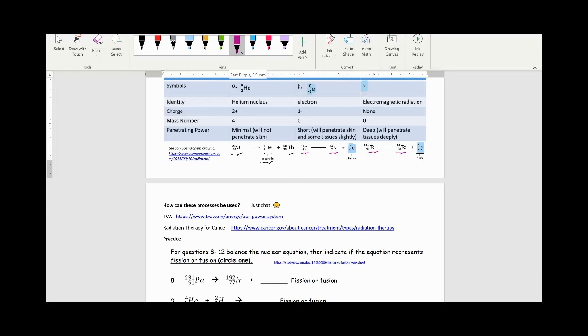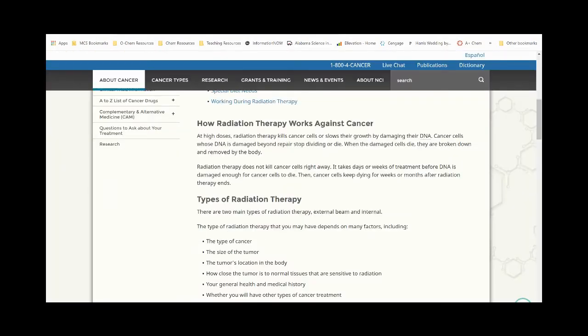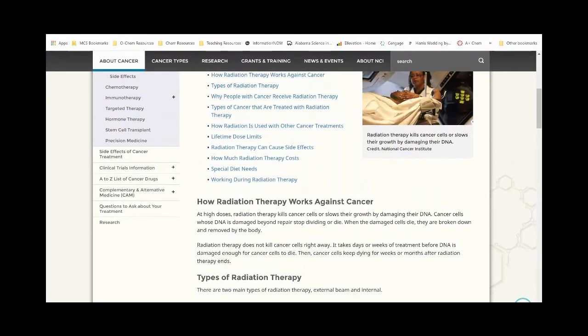One is a chemical engineer, and the other works more on the physics side, helping with nuclear reactors and different things like that. These nuclear reaction processes can be used to help generate energy for us to use in our lives. And then also radiation therapy for cancer. Many of us may have family members or friends that have been affected by cancer. So when you hear about them sometimes being prescribed radiation therapy, that's something where this comes into play.